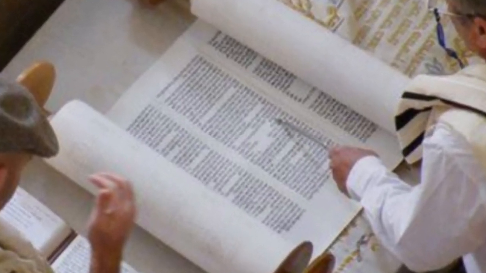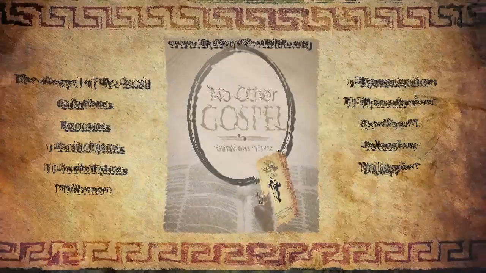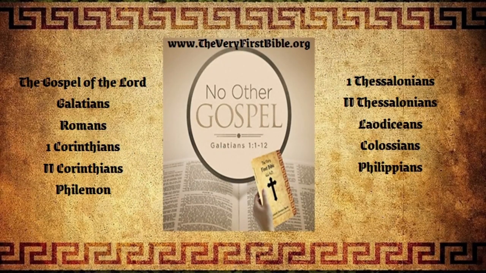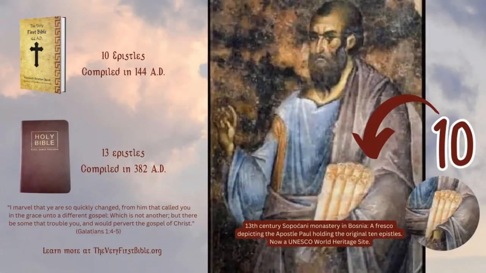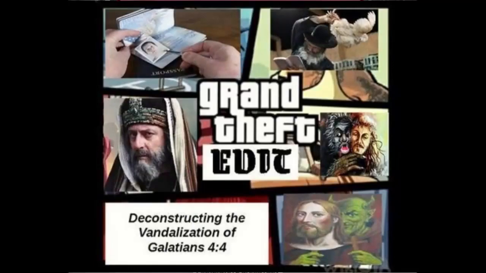Casting aside these obvious differences, we step closer and begin slowly turning the pages of Paul's epistles, comparing the original version found in the first Bible with those we see in the Judeo-Christian Bible. It becomes apparent that the original has ten epistles, but the other has thirteen epistles — these extra letters of unknown origin in the form of 1st and 2nd Timothy and Titus. And of the ten remaining, we notice the titles are the same, but in many places the words have been changed or even removed outright.